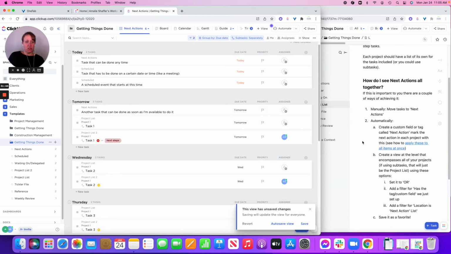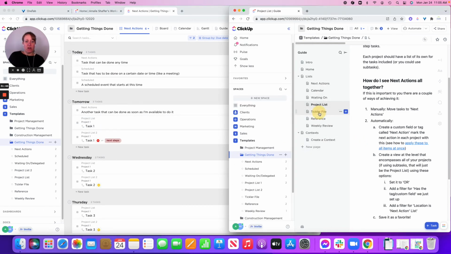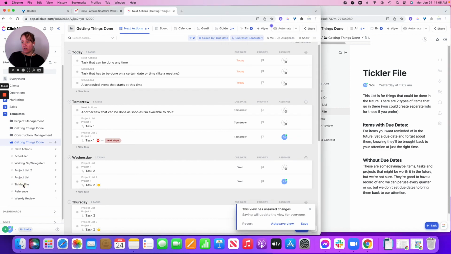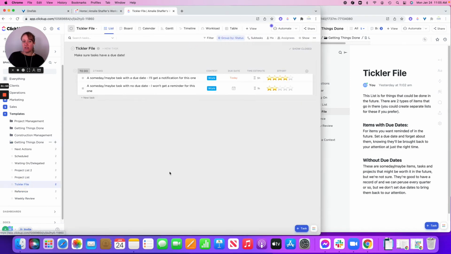All right, so now the tickler file is items that will be done in the future. And they may or may not have a due date. And again, I would put as much detail in as possible.